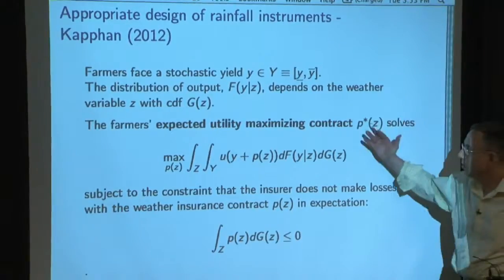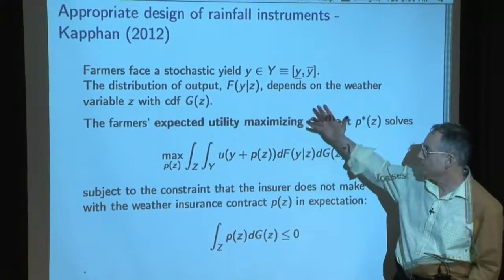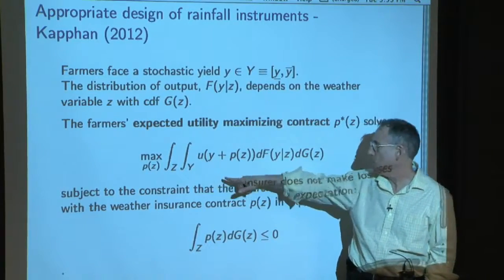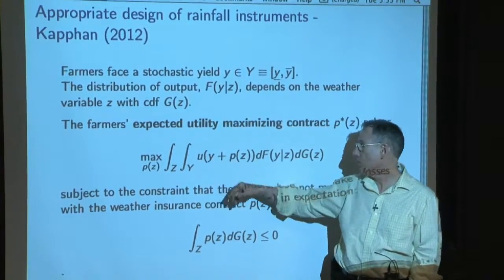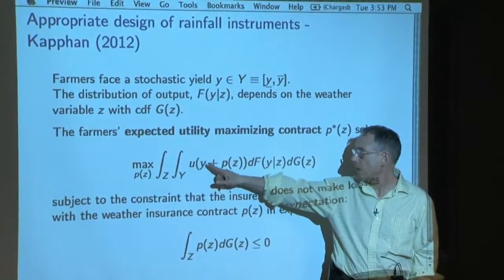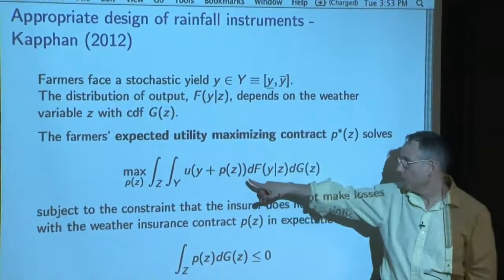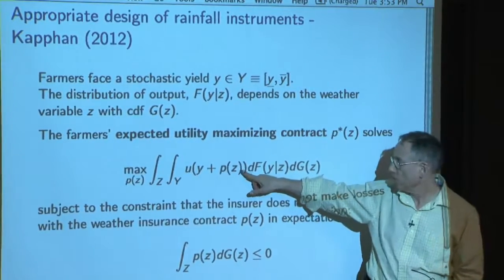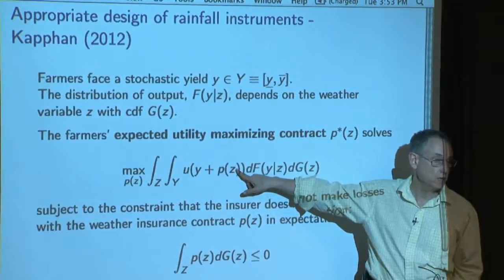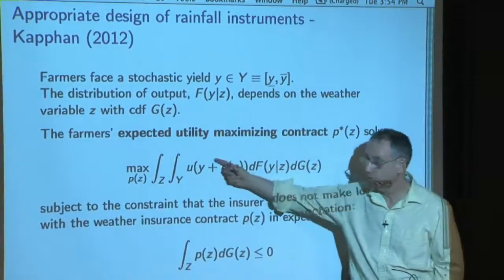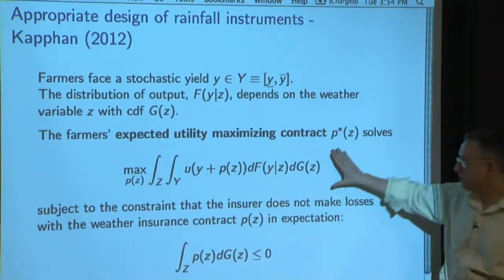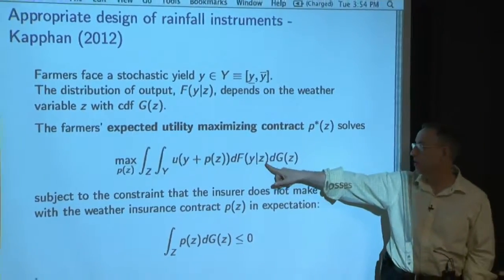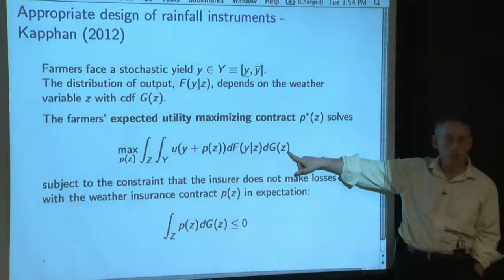So here's her idea, which is typical of the literature, she did better than most. You have a utility function over consumption. Consumption would be autarky income, but you have a payout, could be positive or negative, and that's a function of this weather index Z. Okay, so this is supposed to be smoothing. And this is an optimal design problem, right? It's output conditioned on the weather index and then the distribution of the weather index.